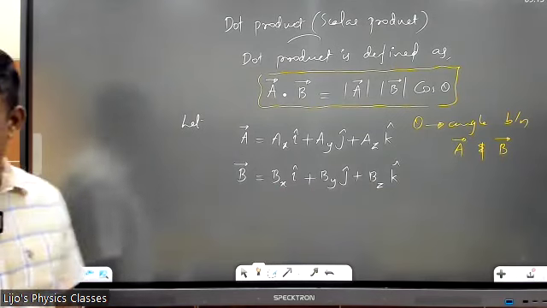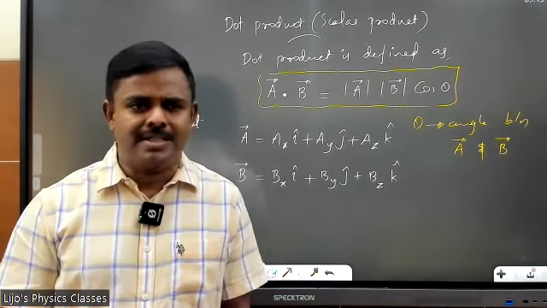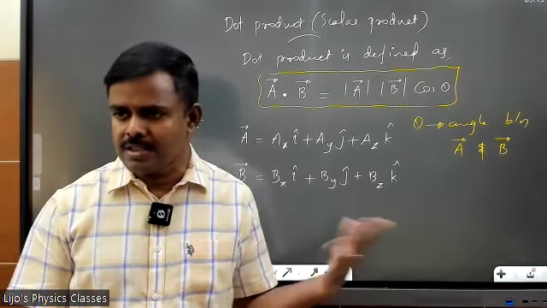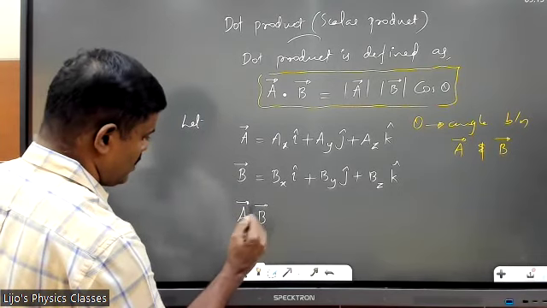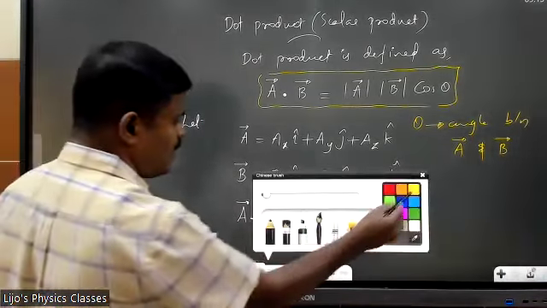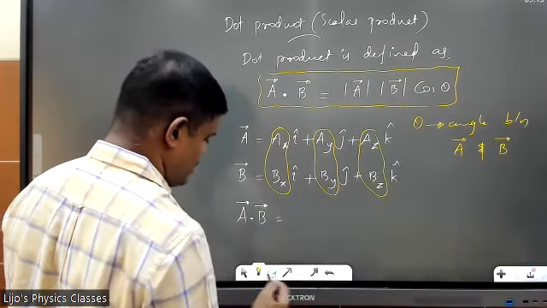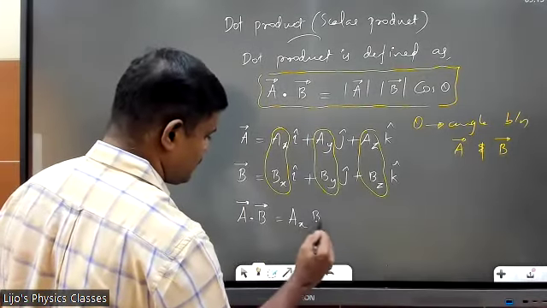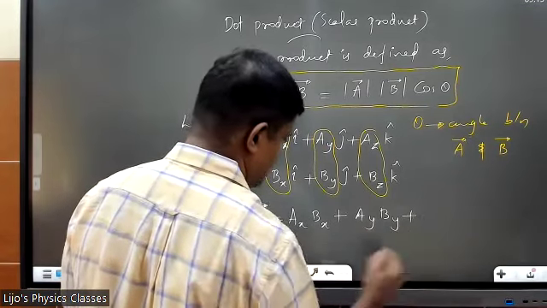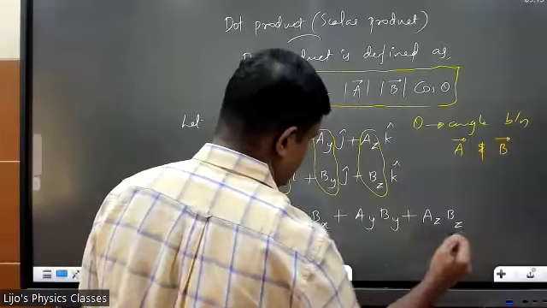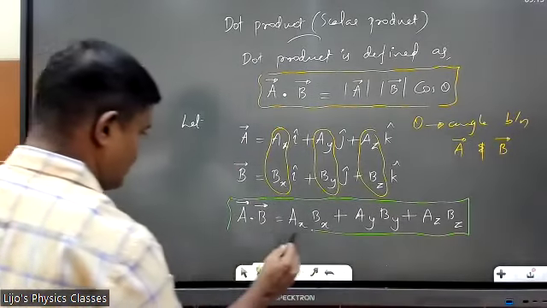So I got two vectors here, right? Their components are AX, AY, and AZ, and BX, BY, BZ. Just some random numbers, like 2, 3, 4, 5, 6, 7. And tell me A dot B. How is that mathematically defined? I told you to multiply AX and BX, and then AY and BY, AZ and BZ. Write it: AX BX plus AY BY plus AZ BZ. Put that also in a box.